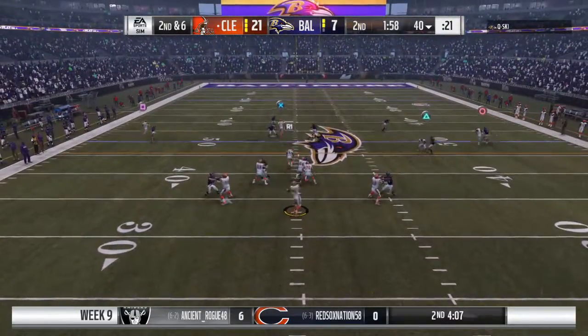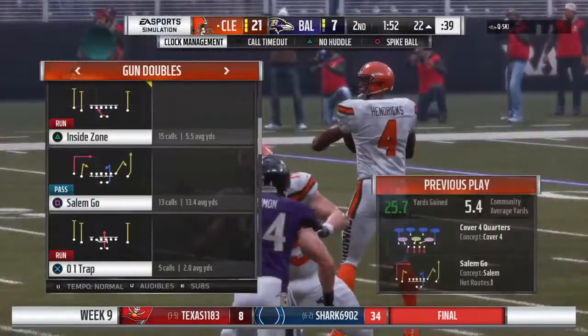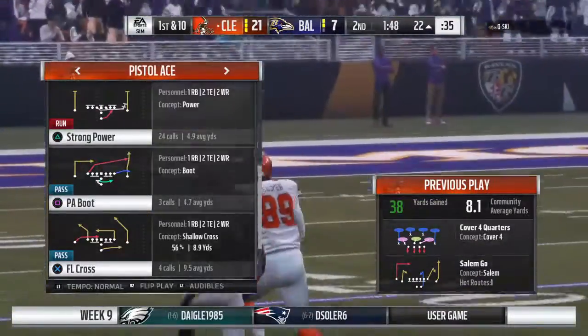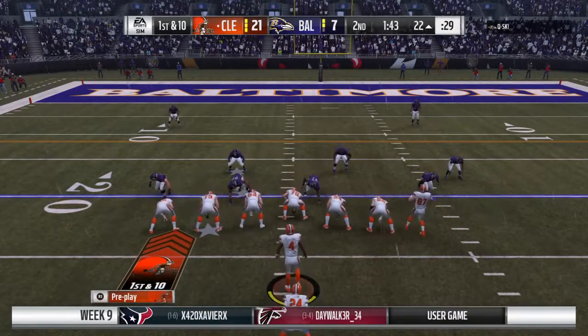To throw on second down. Hendricks looking deep in the direction. That's caught at the 25. And he'll get this one down near the 20-yard line, just shy of the 20. They give him a gain of 38. So the big play gets him all the way down to the outskirts of the red zone here for 1st and 10.